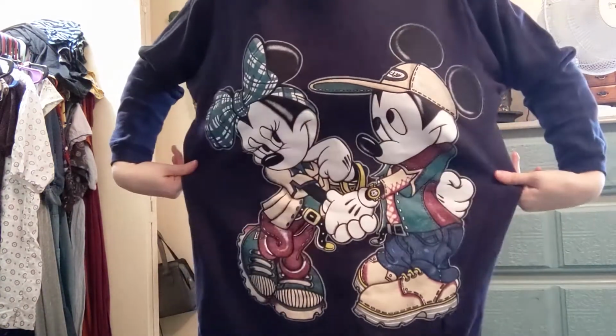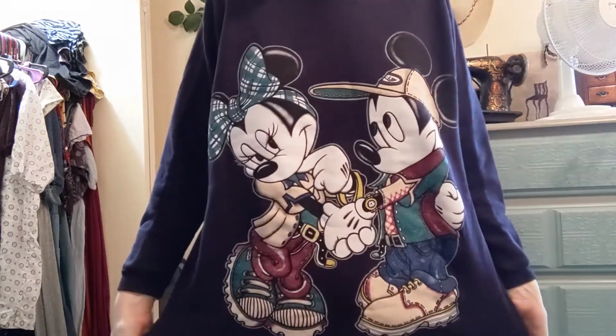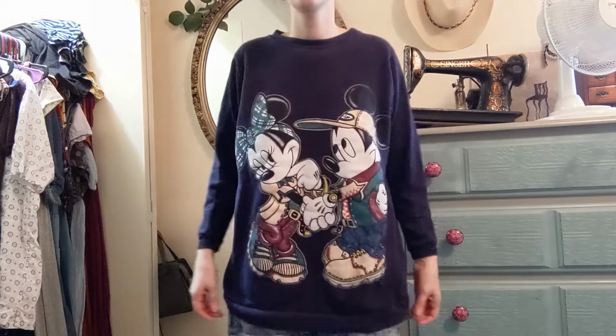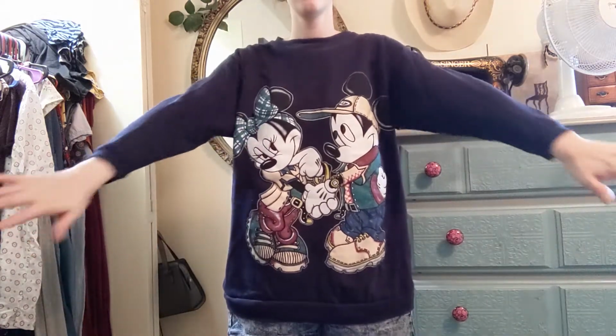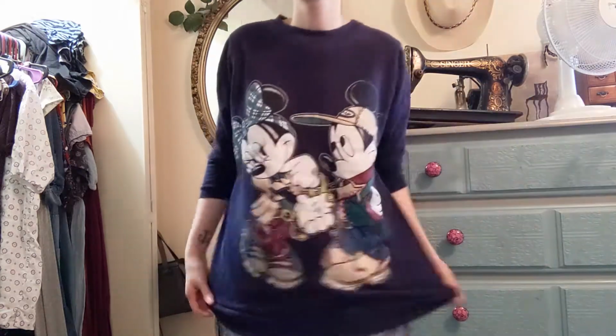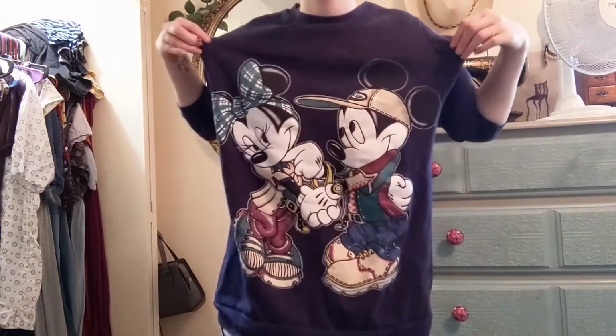I knew the style. All of these sweatshirts, I think, have the Mickey Unlimited tag. I figured out what to look for online, so I started finding more of these. I don't know if this was all from one collection. I have a bunch of these with this sort of color palette going on. This one's kind of odd. It has these really short sleeves that I don't know what to do with, if I should cut them or not, so I always just roll them up and wear them like this.